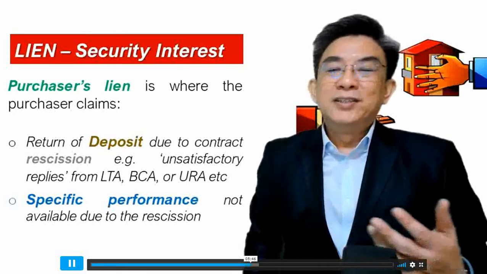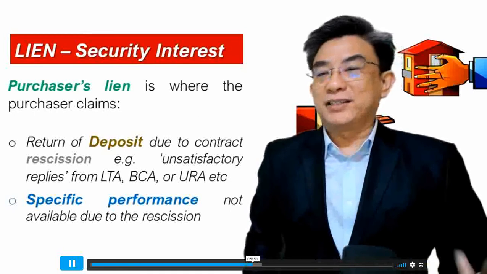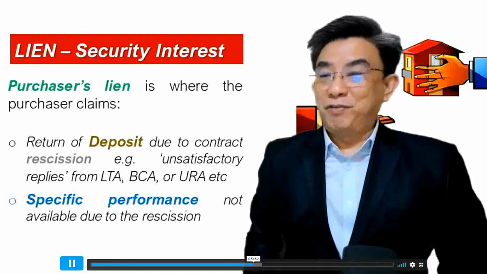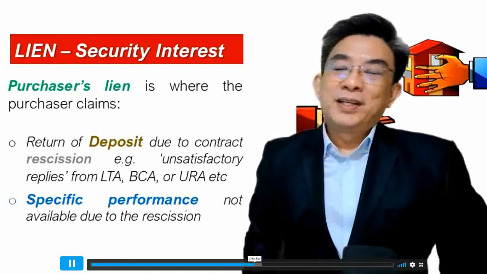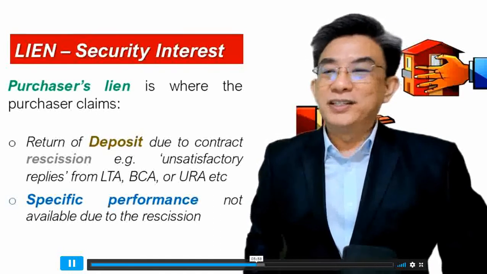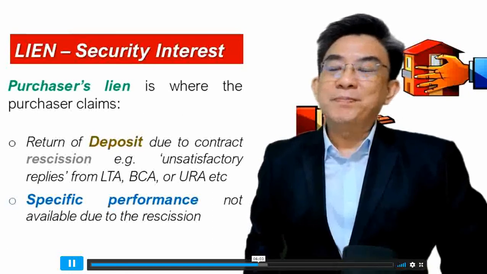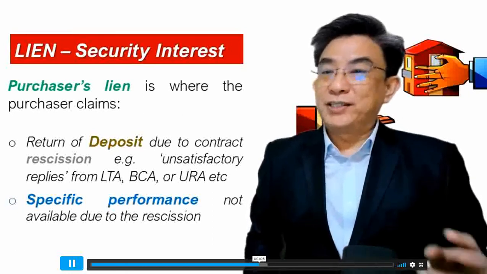2007, I think. In the later case, the buyer had no choice but to exercise the option and then pay 4% and then sue. Now, actually, in the 1990 case, the High Court judge already said there is no need to do that. Just sue already. Because why? Because you have the purchaser's lien.